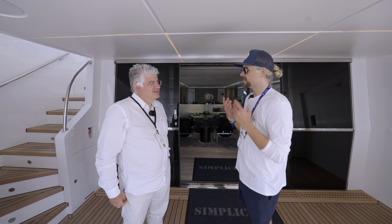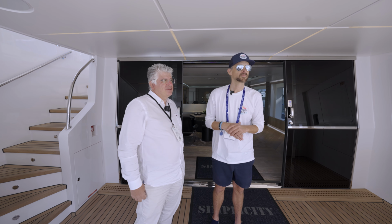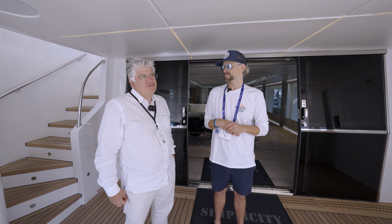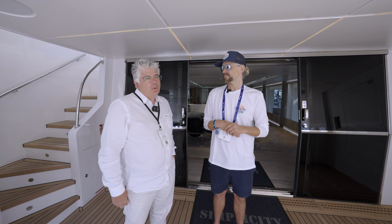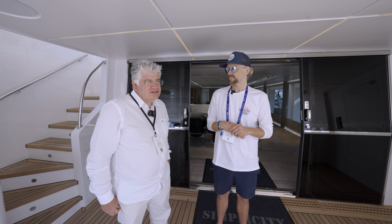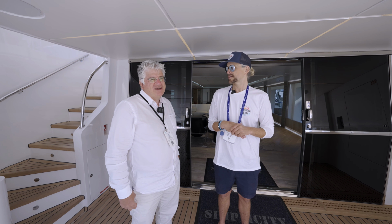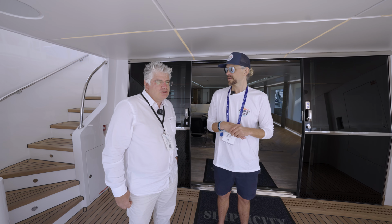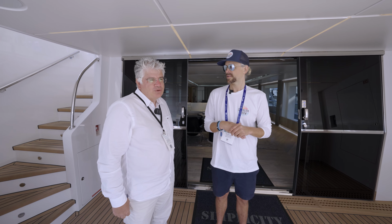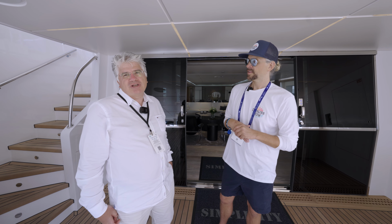Can you give us some background on Gulfcraft? Yes, Gulfcraft is a shipyard that for the last 42 years has been building composite vessels. We reached the point of building the biggest commercial composite vessel, 800 gross tonnage, some years ago. Because of that, we were forced to be very strict on regulations and standards. Our vessels today are up to the highest possible standard of regulation. That means the highest possible safety.